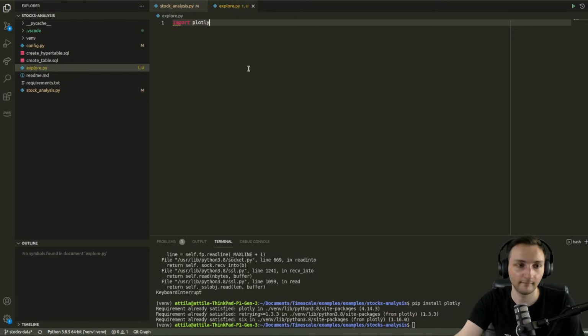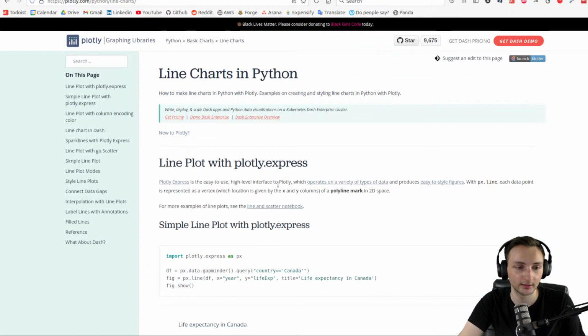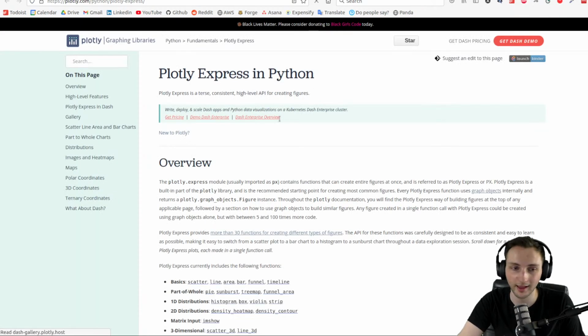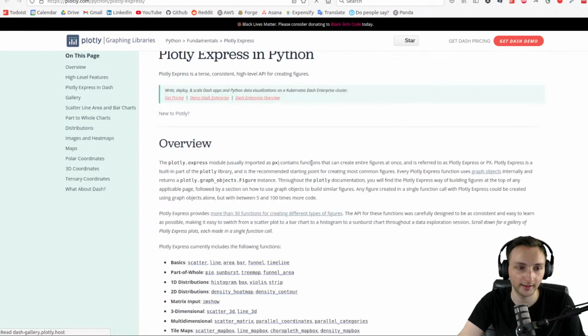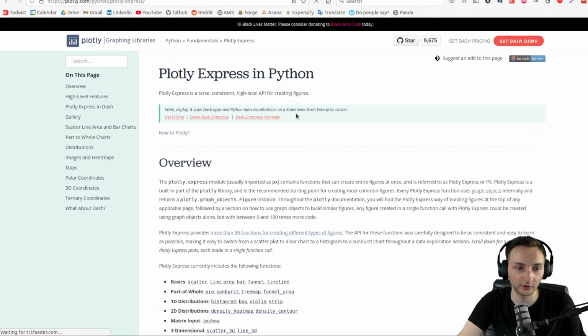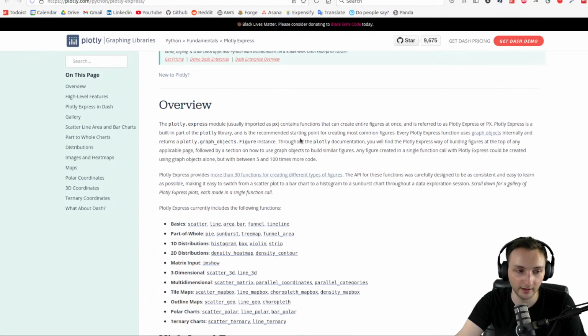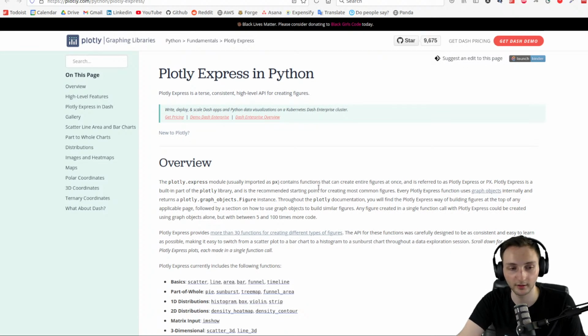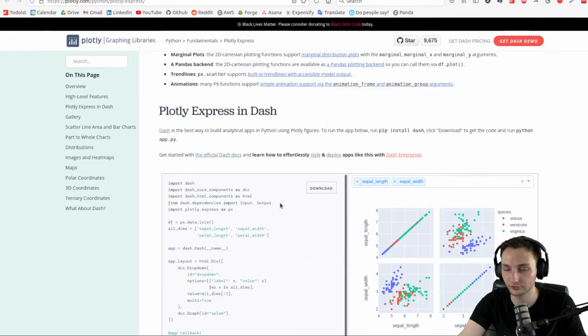You can import it. One thing I wanted to say as well is that Plotly has a package called Plotly Express, which is what we're going to use. The cool thing about it is that it's very high level, which can be bad if you want to do low level things, but in our case it's really good. It's very easy. And if you want to go deeper, Plotly has a package for lower level stuff. So if you want to create visualizations on the same level as if you were using Matplotlib, you can do it with Plotly as well. Just use not Plotly Express, but the other package, which I'm not sure what it's called. Anyway, we are going to use Plotly Express.